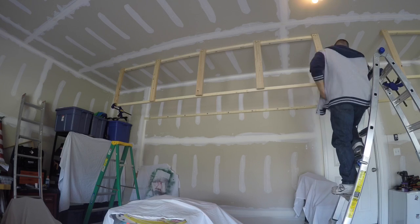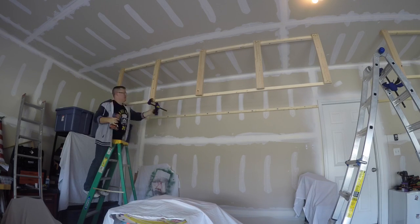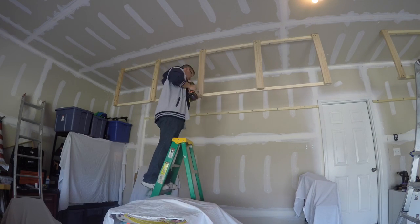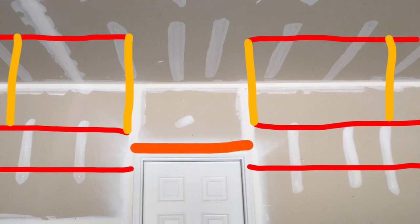Now we just repeat the process to the other side. I've got that cheater block on one end, and I'm using a clamp to hold it on the adjacent end. I'm using the clamp to help hold the ledger board to the support members to make sure the connections are nice and tight. Now let's build that third shelf that we weren't planning on.